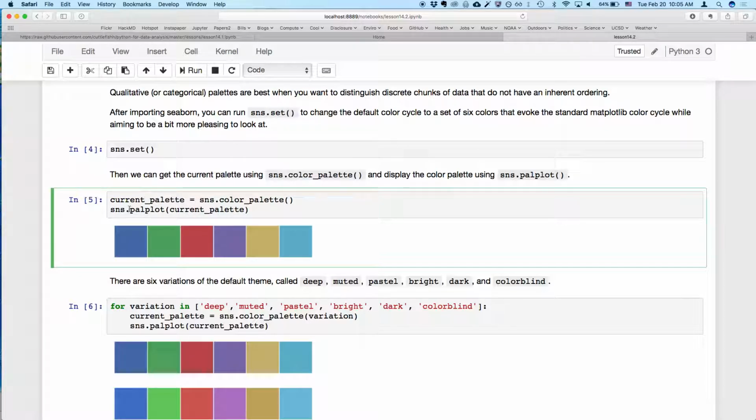Then we're going to use this palplot, or palette plot, which is just displaying the color palette so that we can see. It's going to show us these 6 colors. These are the 6 default colors, and if you have up to 6 different lines that you're plotting, it will start with blue and then green and then go through these colors. And if you get to a 7th color, it will go back and use the first color again. But we can adjust that.